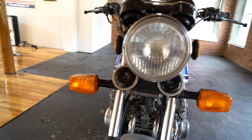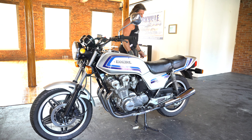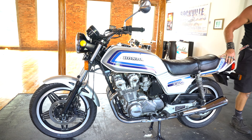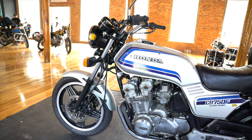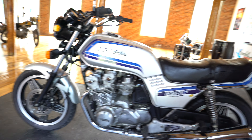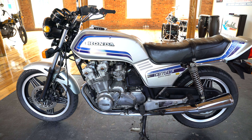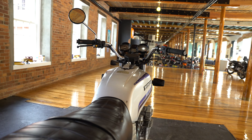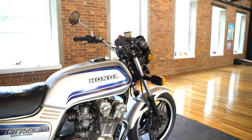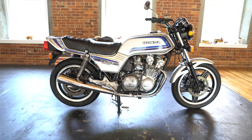This one is significant because it wasn't crashed and parked. It wasn't parked for any particular reason other than it was put into long-term storage, actually awaiting pickup by the previous owner. It's been on display here in the museum since it was purchased — he never picked it up. That happens a lot; people buy them and then change their minds. His loss, your gain. It's been here in climate-controlled storage, never under 50 degrees, nice and high and dry. That's why the exhaust looks so beautiful — no damage on either side.